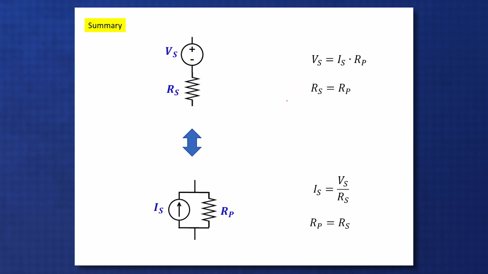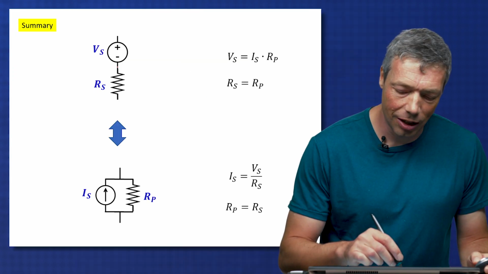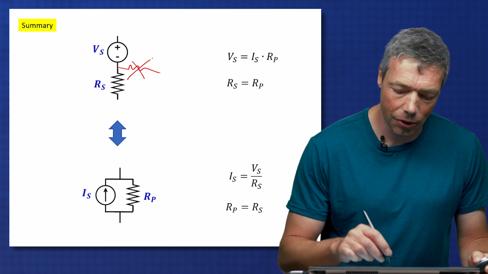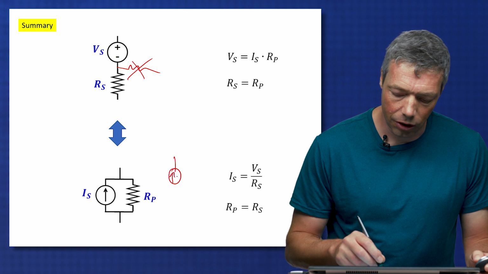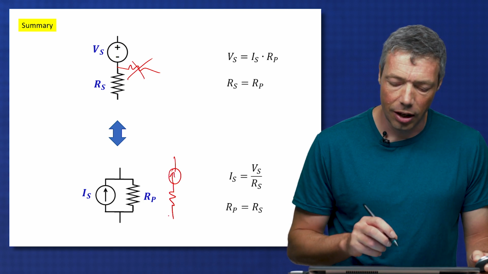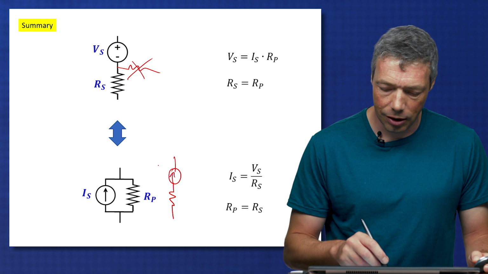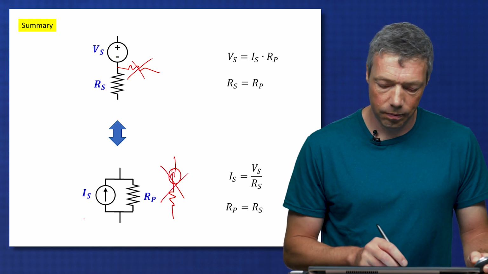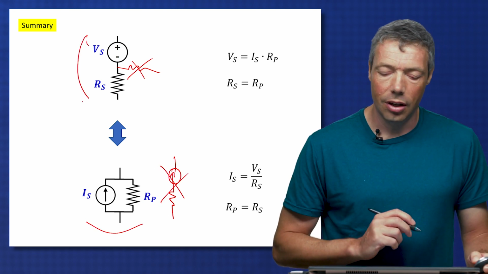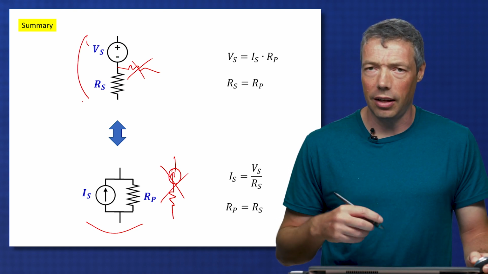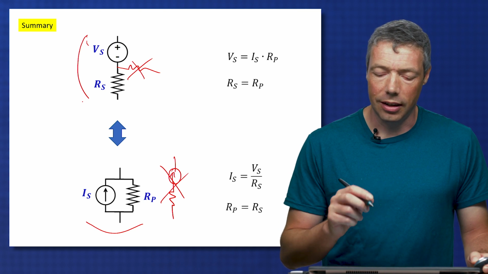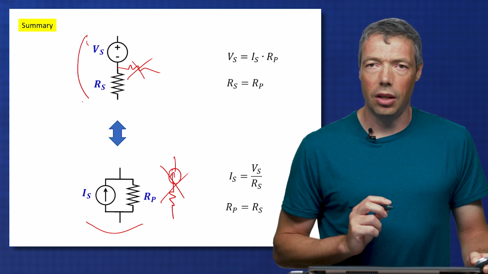Now, there's one thing I need to mention, which is that it's important that these circuits look exactly like this. There cannot be a resistor here, for example, or this is also not the case for a current source in series with the resistor. It has to be a current source in parallel with the resistor and a voltage source in series with the resistor. And this is a mistake that students sometimes make when they do this analysis. So make sure that it's indeed these exact circuits.